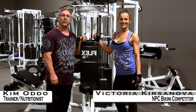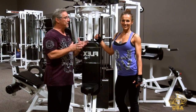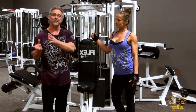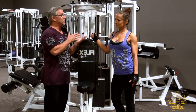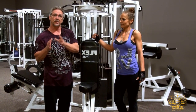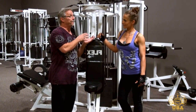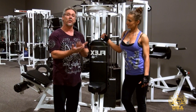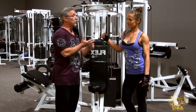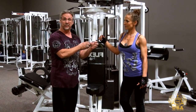We'd like to show you a priority training for your rear delts. Now, what we mean by priority training, sometimes we have parts of a muscle group that's a little weaker than the other. In this case, rear delts tend to be a little bit more of a struggle than the front delts. So what we're gonna do is prioritize it by putting our rear delt first in the exercise when we're at our strongest. That way we don't sacrifice form, we're a little bit stronger, we can use a little bit heavier weights. Try to get that weak body part to match up with that strong body part.